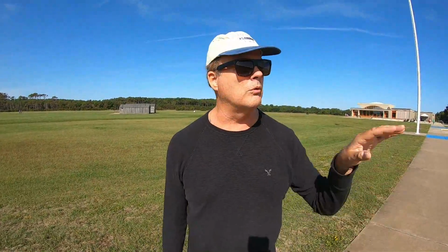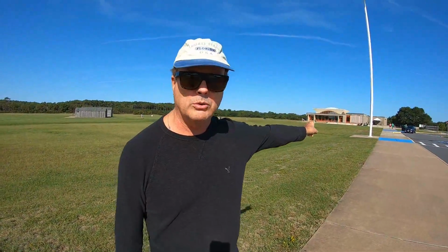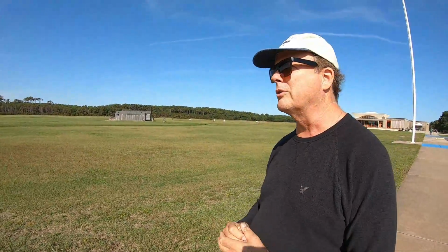Yesterday we got here and it was raining like crazy. I mean, we're very close to the beach. We're here in North Carolina, and the rain was just coming in. It was windy and it was just horrible. But we had time to go into the museum over there yesterday. It was really crowded even though it was raining. It was probably crowded because there was nothing else to do except go in the museum. A little chilly, but it's a beautiful day here in North Carolina.